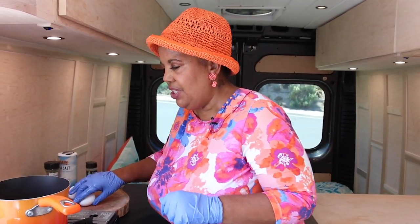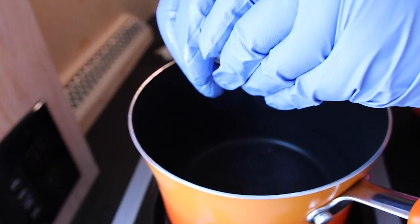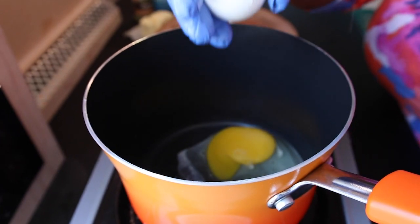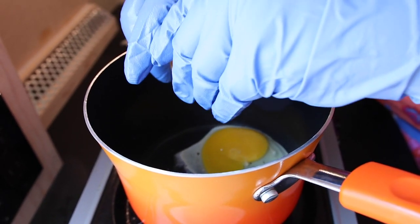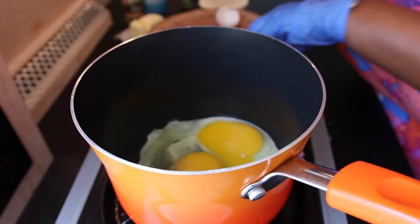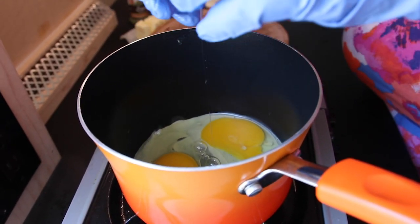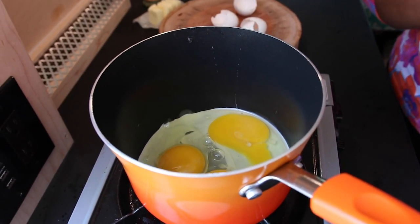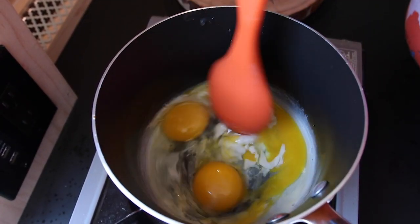All right, we're back and I'm gonna show you how to make these perfect scrambled eggs. Or at least that's what Gordon Ramsay said. All right, first thing you're gonna do, you're gonna crack 3 eggs into a pot. And it's gonna be hot. And you gotta do this quickly because you don't want the eggs to cook before you get everything done on them. Then it's gonna be over a high heat, and you're going to be turning these for about 30 seconds.